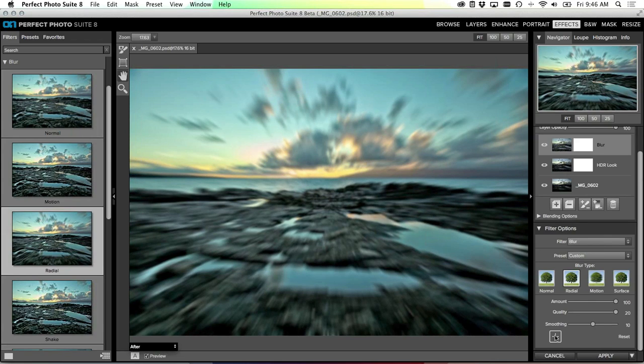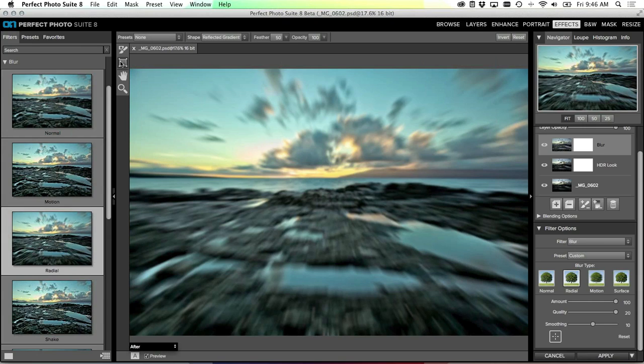We can also use the centering tool to pick where the center of that radial blur emanates from. And I want it to emanate right up here at the top at the horizon. So I'm going to move the center up right there to the middle. And now I don't want the motion blur applied to my foreground. I only want it applied to the clouds. This is where the masking bug comes in. I'll select the masking bug tool.